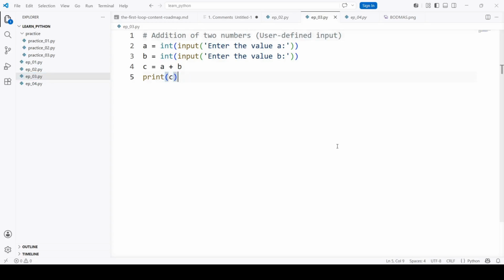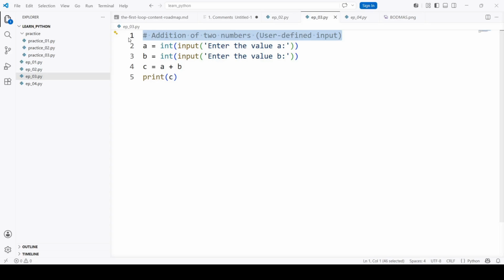Now if you close and open it again, anyone seeing this program can easily understand that it is meant for doing the addition of two numbers using user defined input. This is not really a program; it is only useful for understanding what that particular logic is. You can write any message. This is not executable.